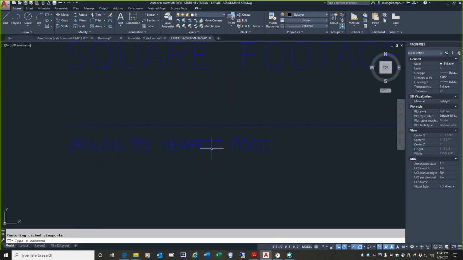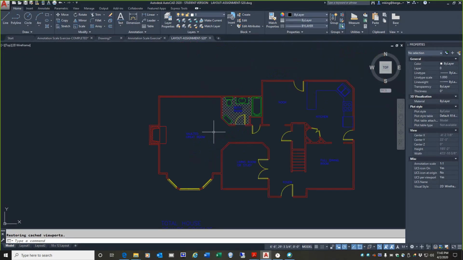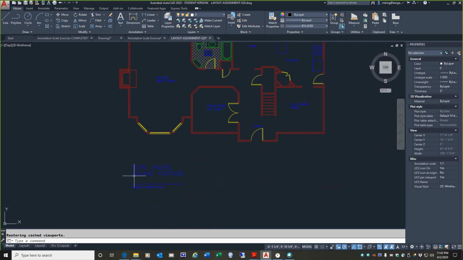Yes, round to the nearest foot. Okay, so you're going to trace the outside. You go straight across the doors, right, out here, and then work your way around here, right, and then round it off to the nearest foot. And type that in right here. Type in what your answer is. Okay?